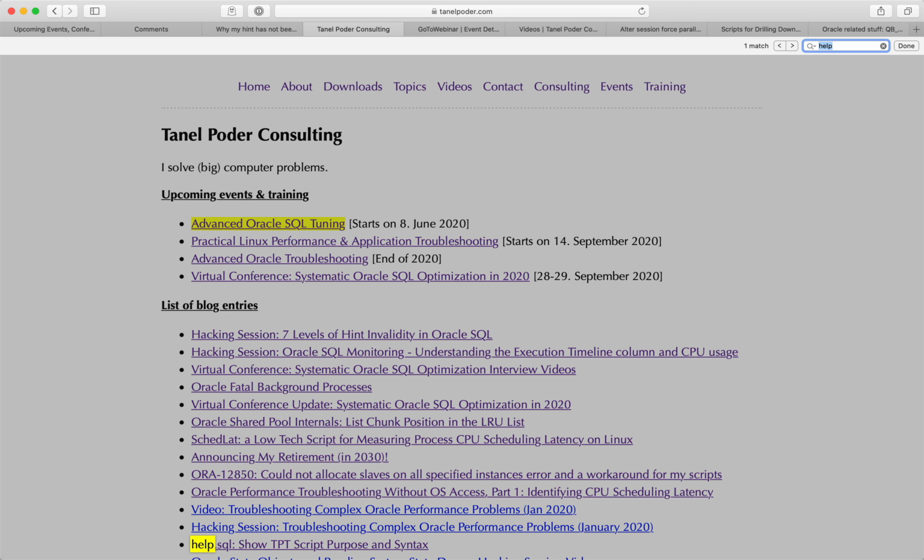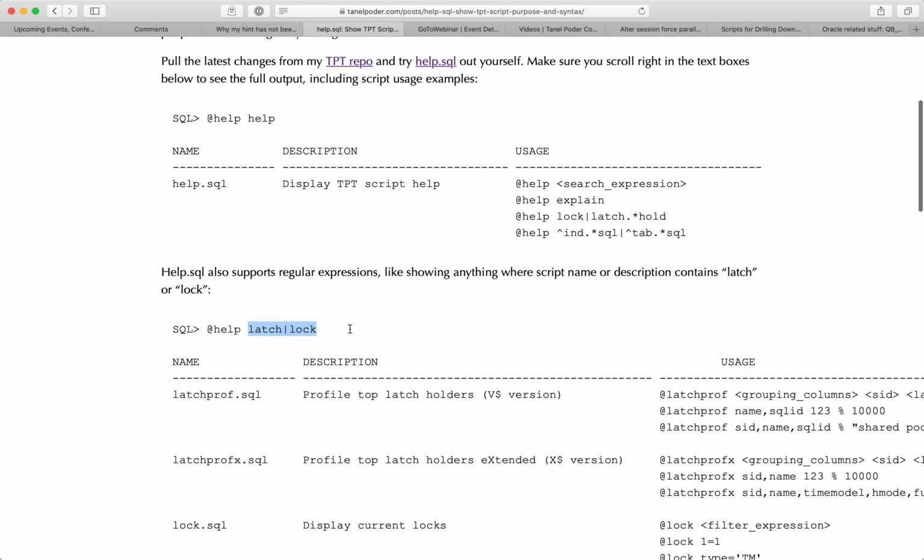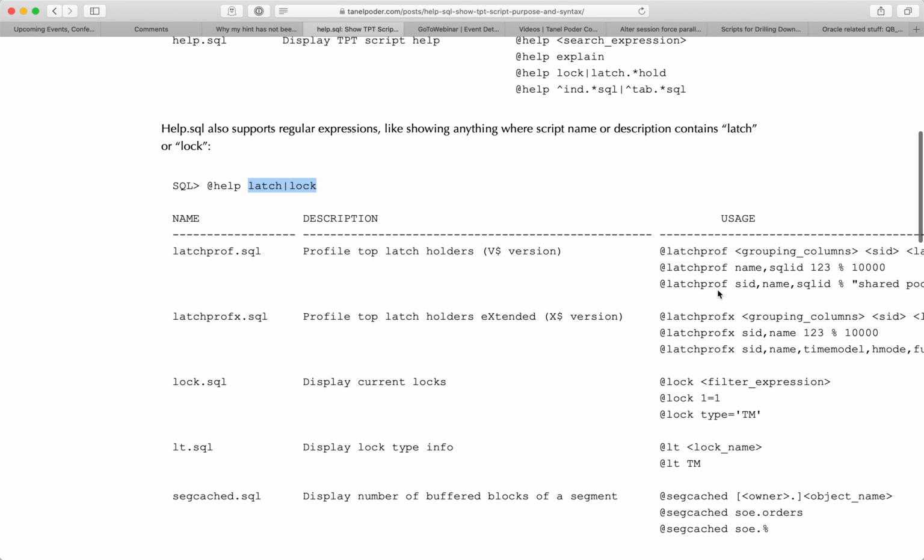I had such a script for many years, but I never started populating it. Thomas added like 100 scripts in there, and I added 20 more. So now we have about 800 more scripts to document there. When you run help, it takes a regular expression. You can list multiple things at the same time, like anything that has latch or lock in it, and so on, and it has usage.